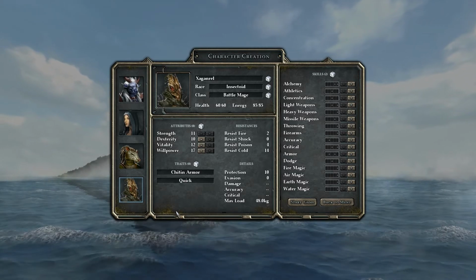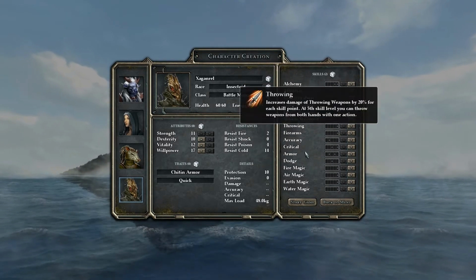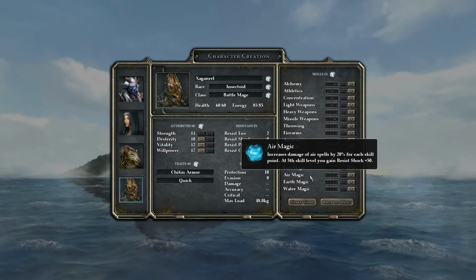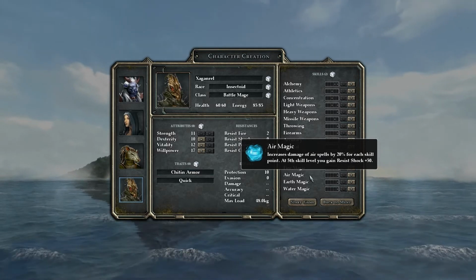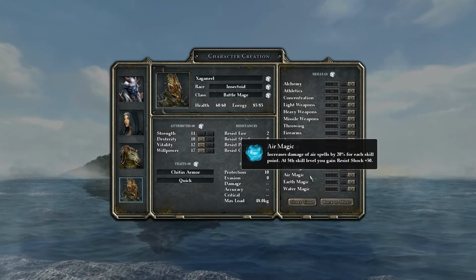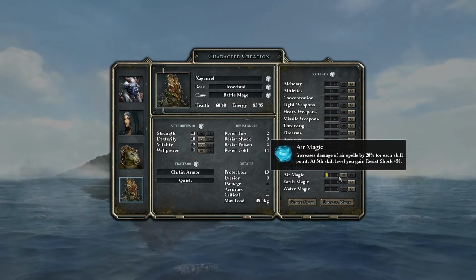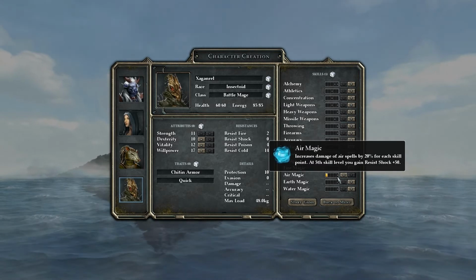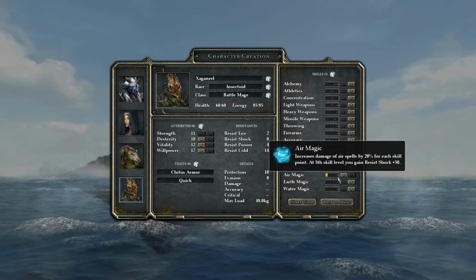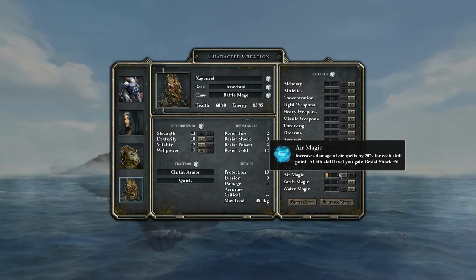Yes. Alrighty. So I was thinking that when we look into the skill points, I will be taking and starting with the air magic for our mage. Increase damage of air spells by 20%. For each skill point at 5th skill level you get resist shock plus 50. And from what I understand, this little mark here means that in that spot, when you get the skill into that level, something special happens, like here the resist shock plus 50.